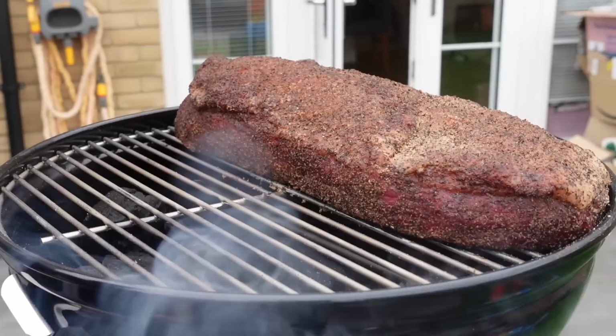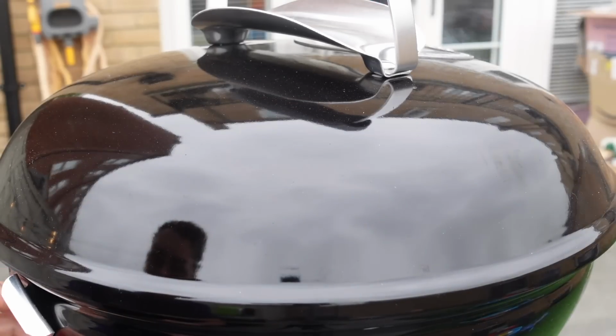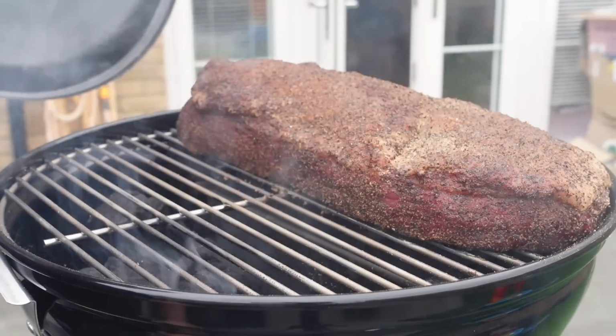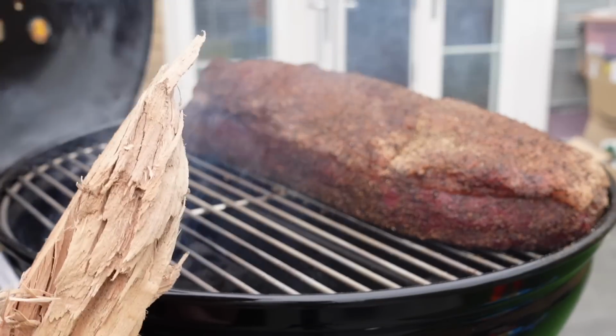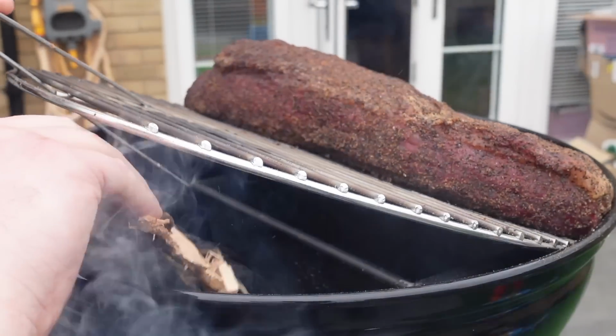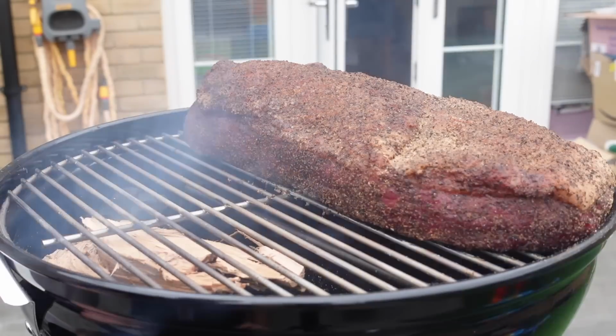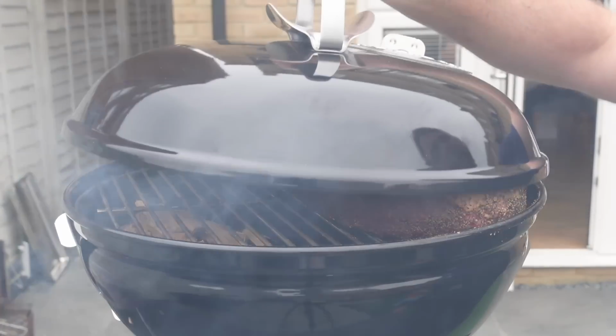I think we're gonna let it go for a little bit longer until we need to add more charcoal, see if we need to do anything different. I think actually what I'm gonna do, because we're not getting a huge amount of color, is put this piece of wood on and try and get it to catch. Make sure we're nice and smoky. I'll leave this lid off a little bit, let those coals pick up again, and keep smoking.